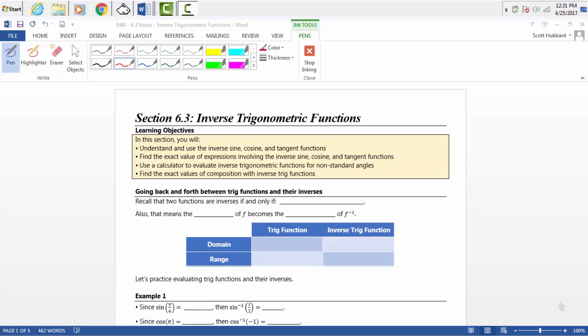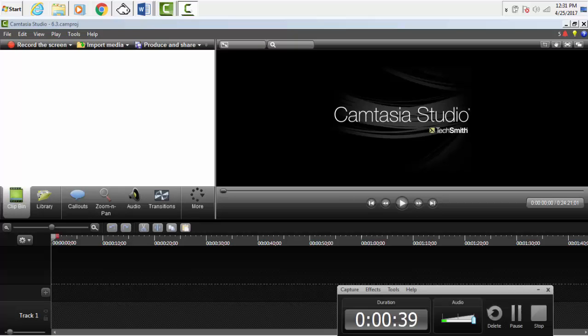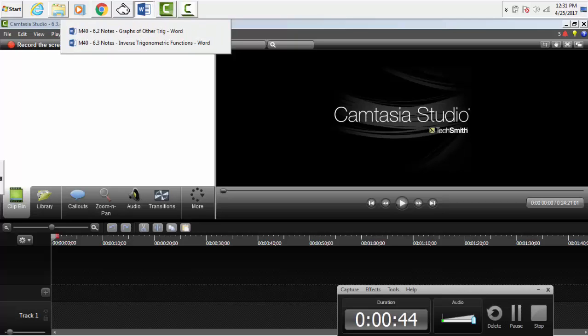The other ones don't come up as much, but anyways, we want to finish up what's in our trig toolkit, and that's using what's called inverse trig functions. And then we'll be able to do anything we want when we're trying to solve problems that have trig applications in it. Okay, let me get my screen back up here.